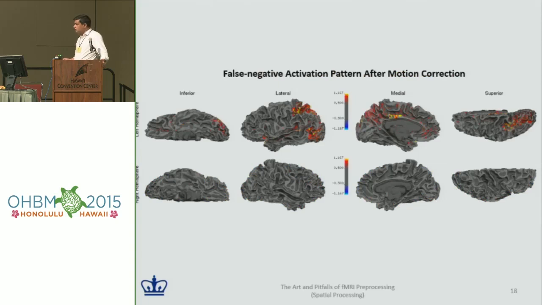The problem is when you do motion correction, everything is gone. And remember, this is not motion correction. I made a mistake again. This is realignment. Once you do the realignment, lots of artifact goes away. But also the effect that you're interested in goes away. This is something never been explained. Lots of people try to remove motion by scrubbing 20 seconds before or 20 seconds after, but nobody talks about what will happen to your actual effect. And unless you simulate these things, there's no way you would find this out.